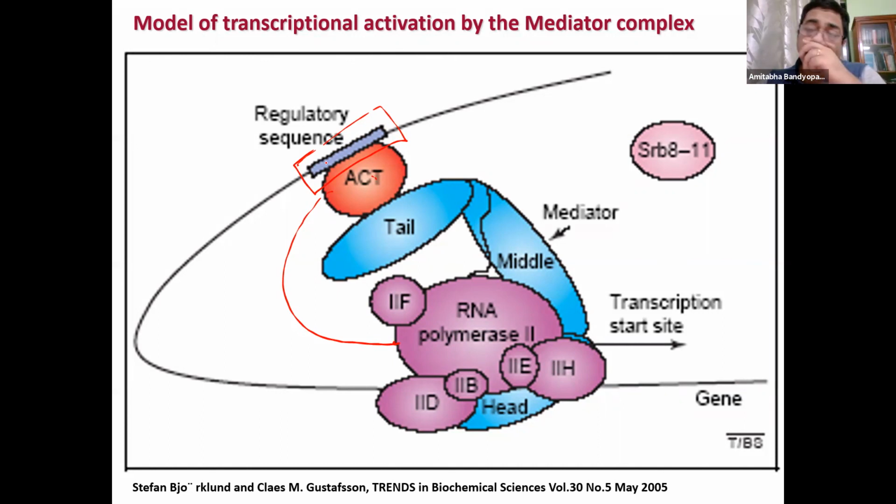Now how is the rate increased? If you think about it, the rate will be increased if the concentration of RNA polymerase II near the promoter is increased. You get it? A rate is definitely dependent on the frequency with which the promoter and the RNA polymerase II will collide and meet each other. So what is happening is that the activators bind to the enhancer sequence, and those bound activators will recruit the mediator.